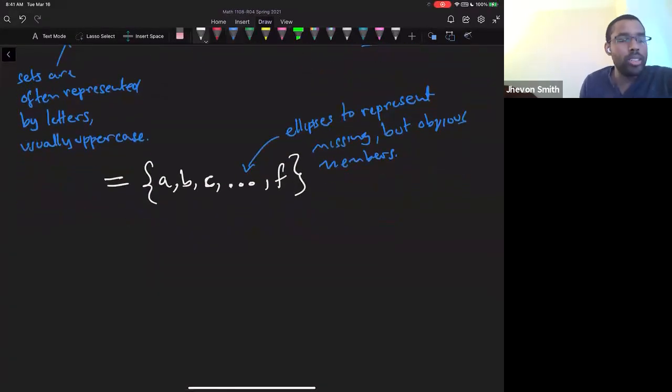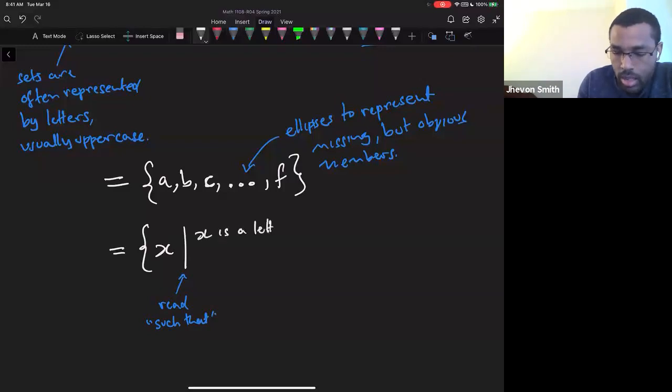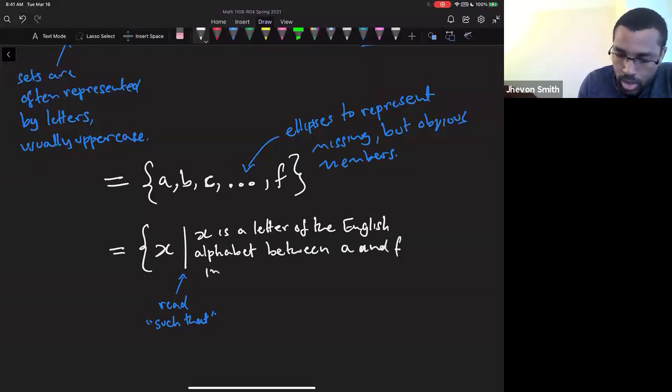You can also describe what is in a set using notation like this. It's the set of all x such that x is a letter of the English alphabet between A and F inclusive.